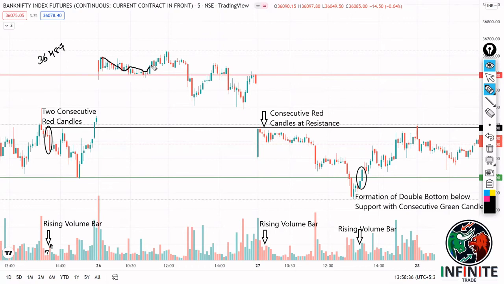It tried to sustain. Okay, but what happened is all this consolidation did not bring a strong up move. That means the market is weak. Though it opened above the resistance, it managed to stay above the resistance for more than 30 minutes, but still it did not give a sharp up move, which indicates that there is some problem in the market. So all that we have to do is wait for this low to break. So here it broke the low and then gave an up move, then again made a double top and again came down.